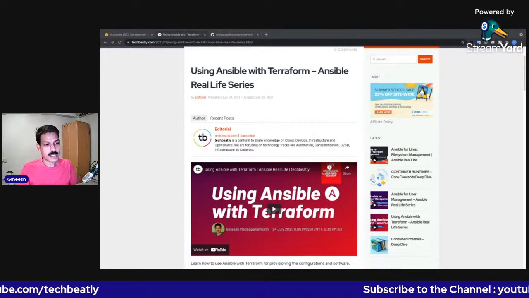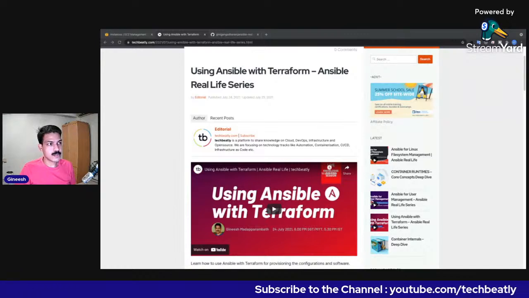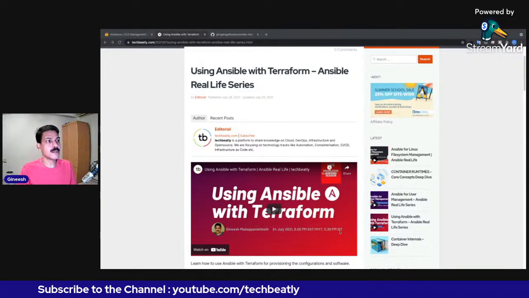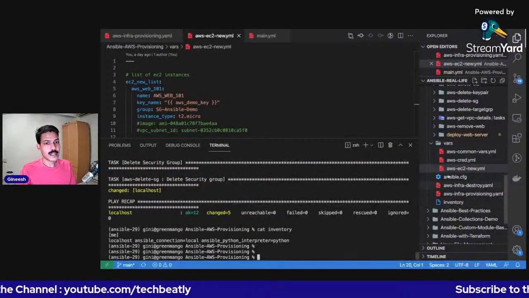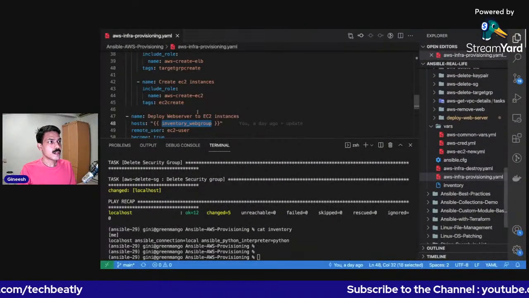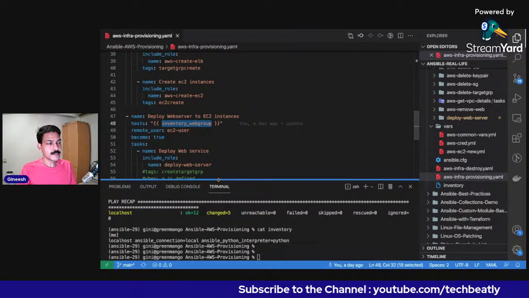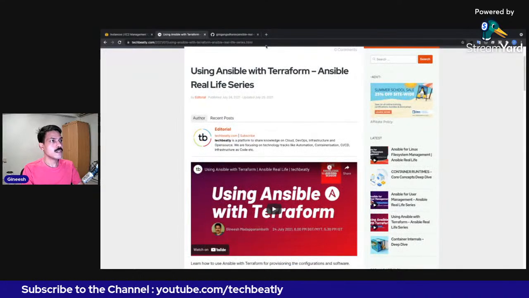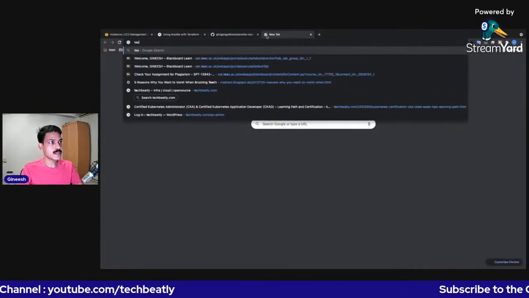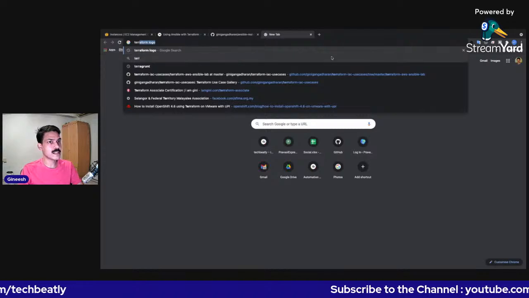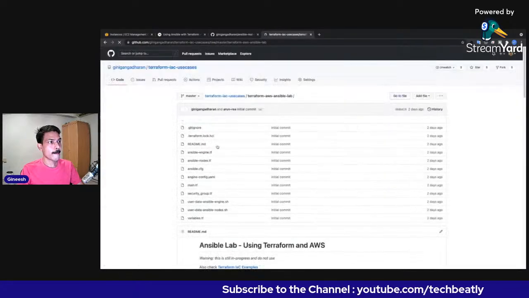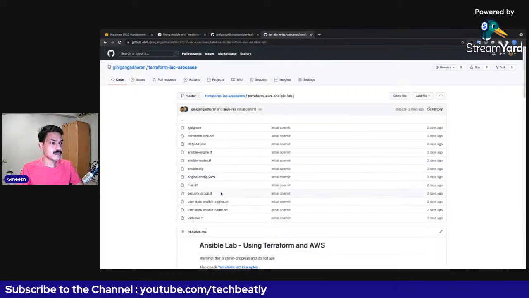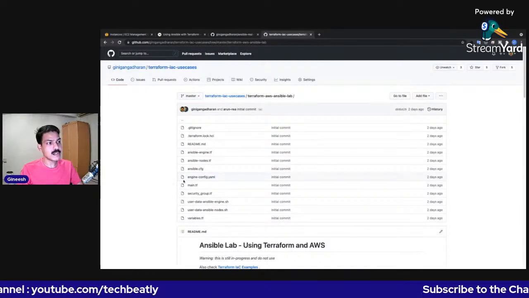So this session was done, I think, 1 or 2 weeks ago, and we covered how to use Ansible plus Terraform. So the provisioning part will be handled by Terraform. Like in our case, we use Terraform for provisioning. And if you want the code, we have this Terraform code here. So feel free to access and use it. So we have this code here where we have Terraform plus Ansible. So Terraform will provision and Ansible will configure the machines.